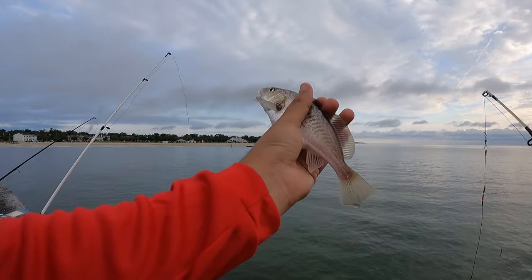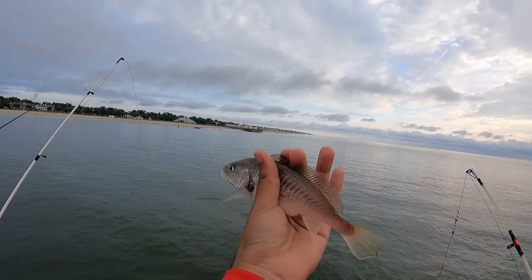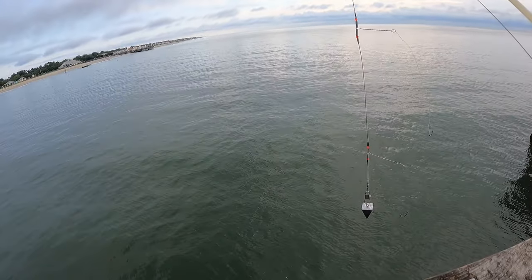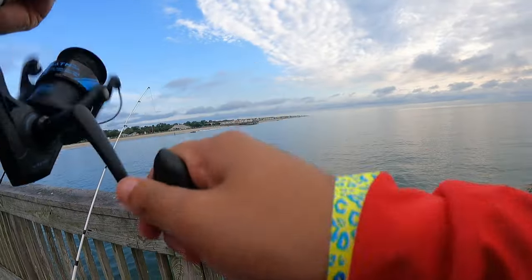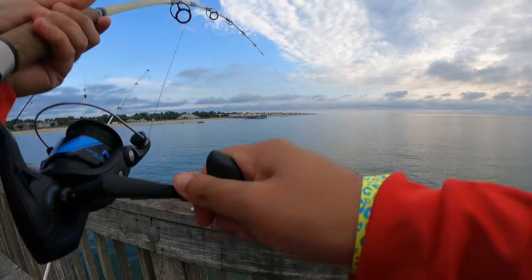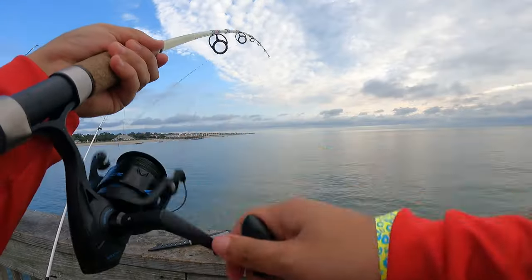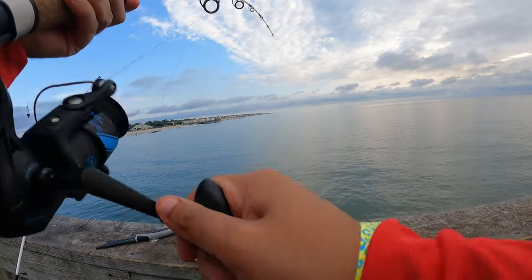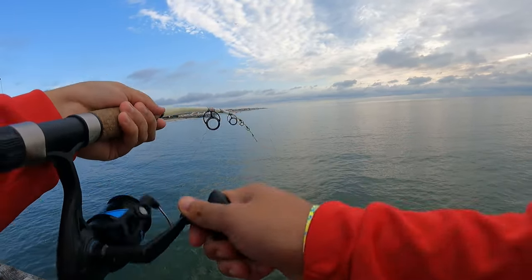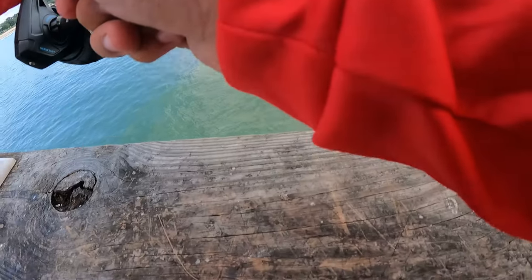First one. First one Lex has caught. Little croaker. Let him go back. I could use that one as bait though. Nice one, this one. Man, this one's fighting good. Yeah. It's a good size one.